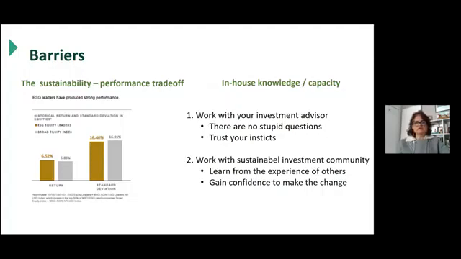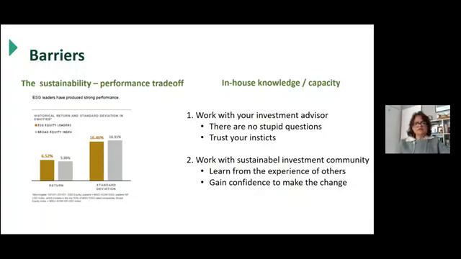And that was probably the case of Fondo Acción. We went into this adventure not having an in-house capacity. Of course, we had the support of our JP Morgan team. I was leading this process, and I am a conservationist and a biologist. But I was able to lead the team in this process because I worked very well with our investment advisors. And just from your side, if you are a CTF or you are a foundation that is interested in this process, I found out there were no stupid questions. I was very self-conscious at first, but I realized it was important to ask all questions. All questions are important for you to gain confidence.